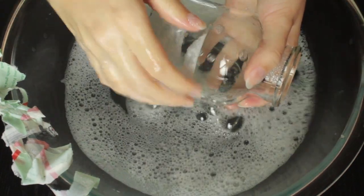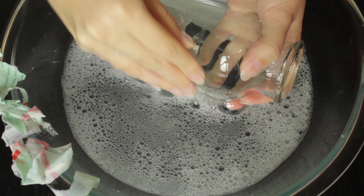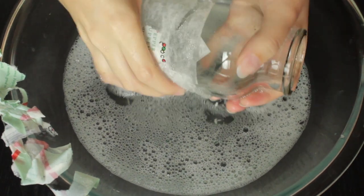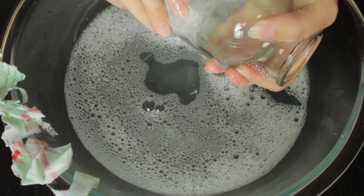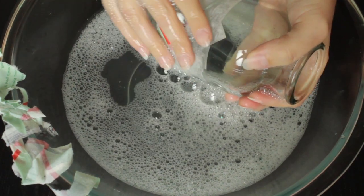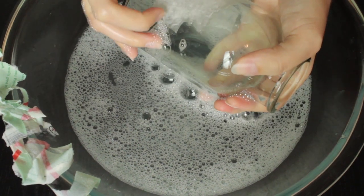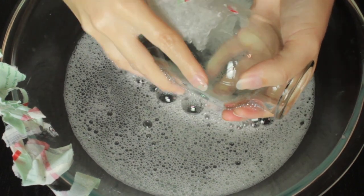Okay, let's see if this part is any better. A little bit. This is hard because when my hands become moist, so do my nails, and then it gets kind of tricky because my nails want to bend a lot more than they should want to right now.